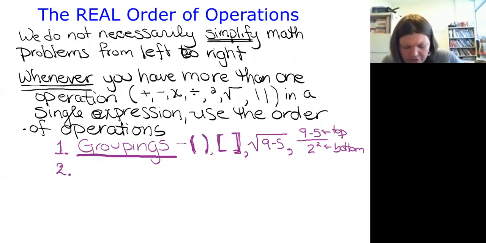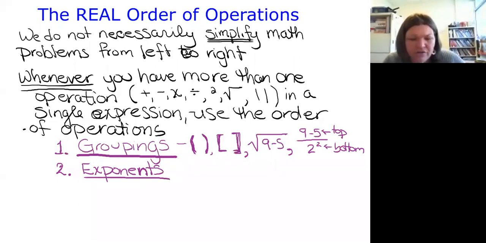Step 2 to the order of operations is exponents. But I want you to be really, really careful, because operations always are on the same step as their inverses. So when you think of exponents, you need to think of 2 kinds of operations. Both the little floating numbers, we often call them powers. So powers count as exponents, but so do their inverses. Their opposites. The opposite, for example, of square would be square root. So both powers and radicals fall into this category of exponents. So that's the second step, exponents and their inverses.